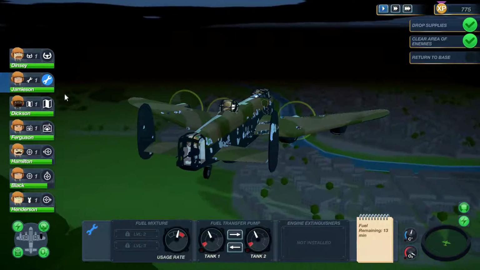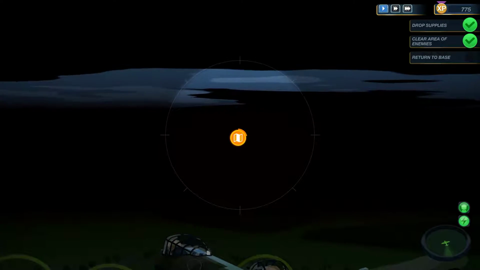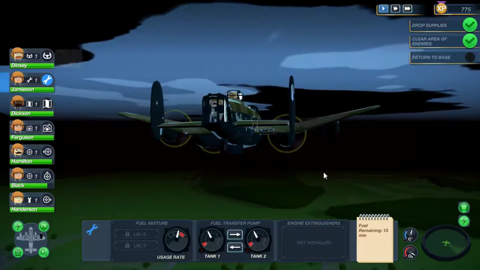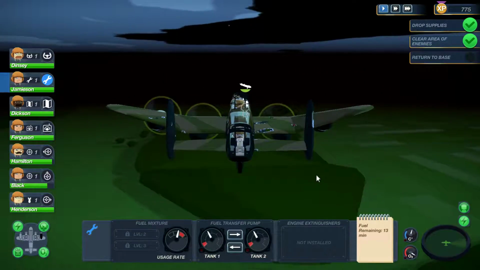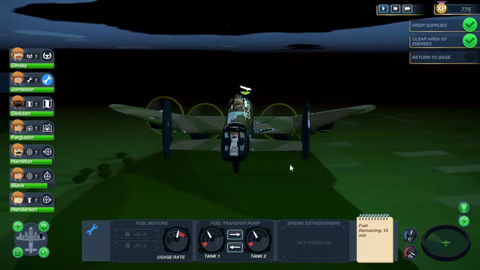Also, the flight engineer will have the ability later to run the engines either rich or lean, and you can run it lean to extend your range. I have not yet run out of fuel, even though I've flown all over Europe. But sometimes it gets a little nerve-wracking when the airplane starts screaming at you that it's almost out of fuel.